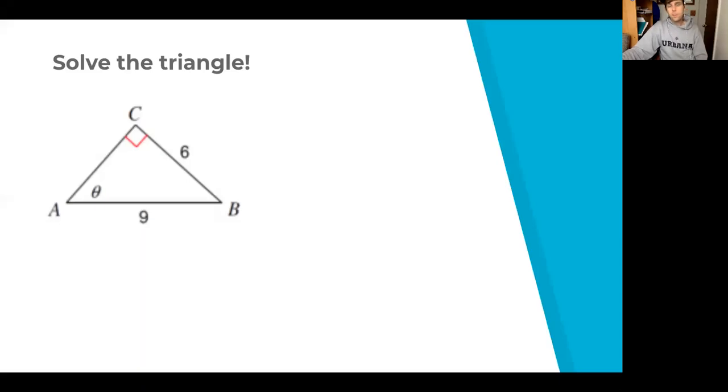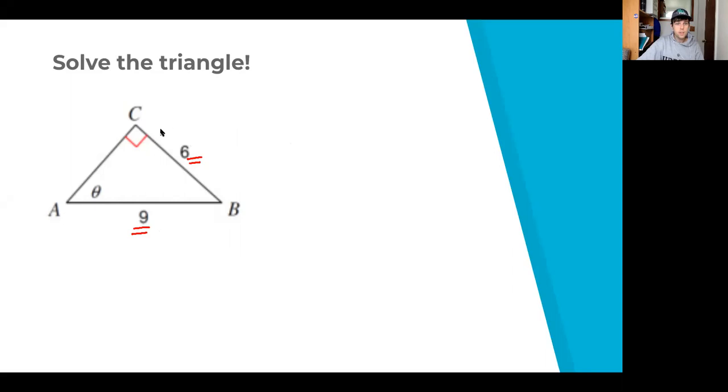All right, guys, so we're going to be talking about solving right triangles here in part 2 of the 8.3 video. So here is our first type of problem. In this type of problem, we're going to be given two sides. So we know two sides, and we know it's a right triangle, obviously. In this problem, we're missing a few things, and we need to find all of them.